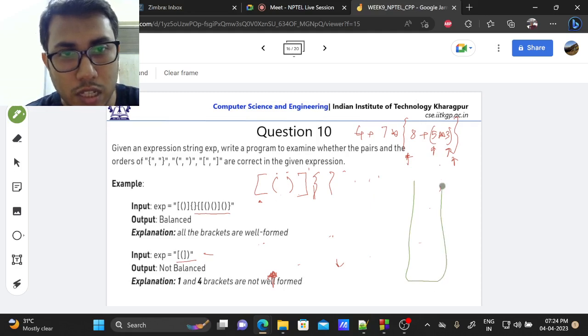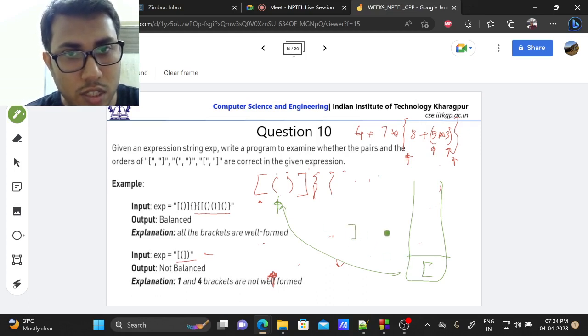Initially it pushes this, since the stack is empty. Now this one comes. When it comes, it compares it with this, and it sees that the current expression is not the opposite, so it pushes it inside.